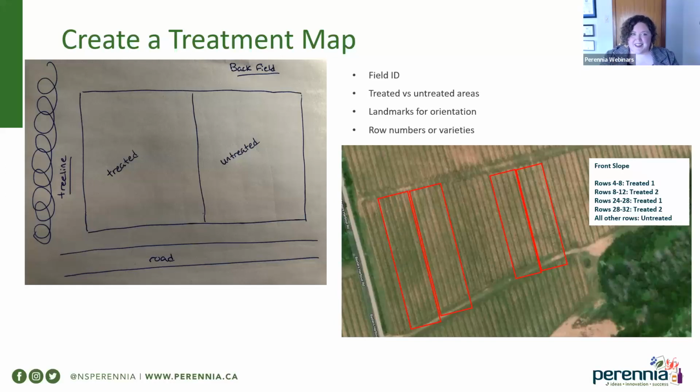One other thing about creating a treatment map, and it's going to lead me into my next point of identifying the treatments, is you want to really think about, you're doing this probably early in the season. Maybe it's right after planting, when your crop is nice and small. But if you're going to wait and collect harvest data off of that, then your crop's probably going to grow a lot before that point. And the small markers that you put in at the time of planting may not be visible anymore.